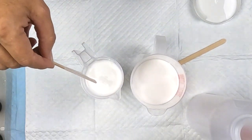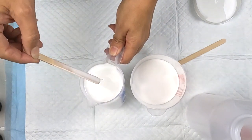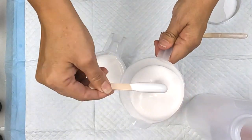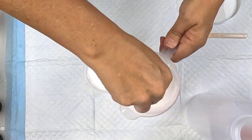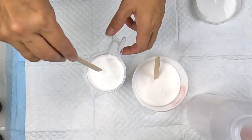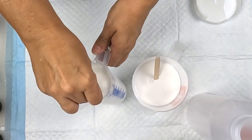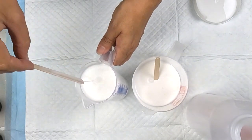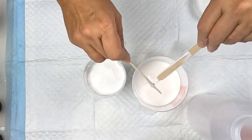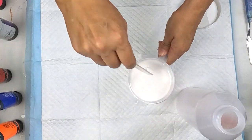Okay, so that's the Floetrol. And then, oh yeah, right, look at that. Okay, so I think they do say that the Australian Floetrol is thinner than the American one. That's weird. Okay. Let's pour them together and give them a stir. Let's see what consistency this gets, because I'm pretty sure my pours have been too thin.